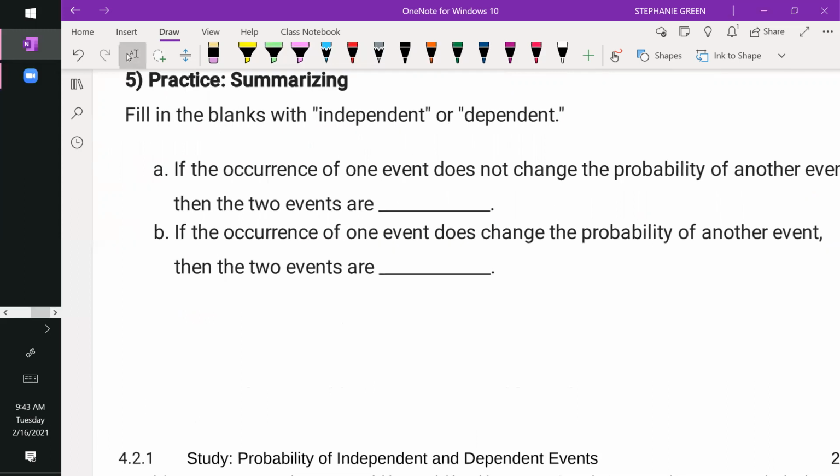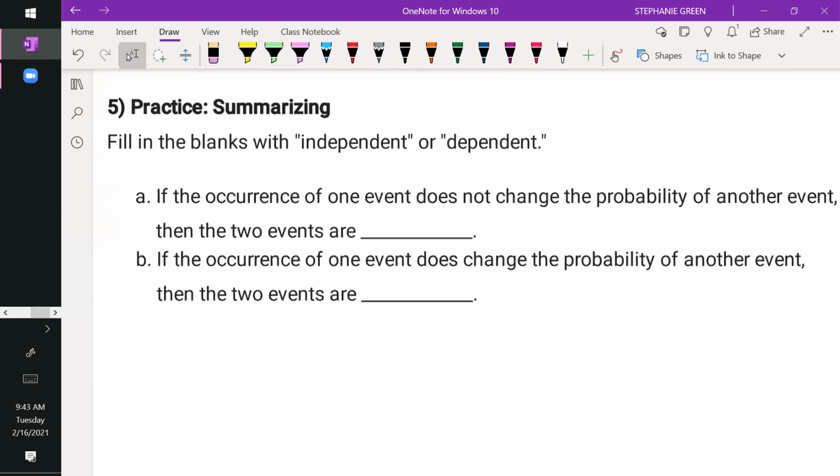All right, moving on. Next thing here, talking about independent and dependent events. So if the occurrence of one event does not change the probability of another event, we say the two events are independent. Okay, so we can talk about rolling a die. If I roll a die and get a 3, does that change the probability of rolling the die a second time and getting a 5? No. The probability of rolling a die does not affect the probability of a second roll on that die. It doesn't make something any more or less likely than it was to begin with.